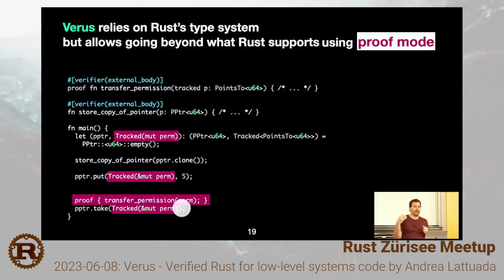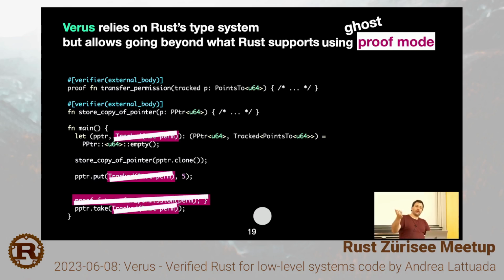OK, and this is why we have this proof mode, which is this style of code that is borrow checked but isn't then compiled. And all of those are the fragments that are in fact proof mode here. And as a reminder, those are ghosts. They go away. So we're not spending any runtime resources on transferring this permission. The alternative here would be at runtime, we transfer an owned box elsewhere, but that would require a channel, and then that transfer explicitly. Here, if we can set up a protocol around this to control how this permission is transferred correctly, abstractly, then we get to do it without any runtime cost.